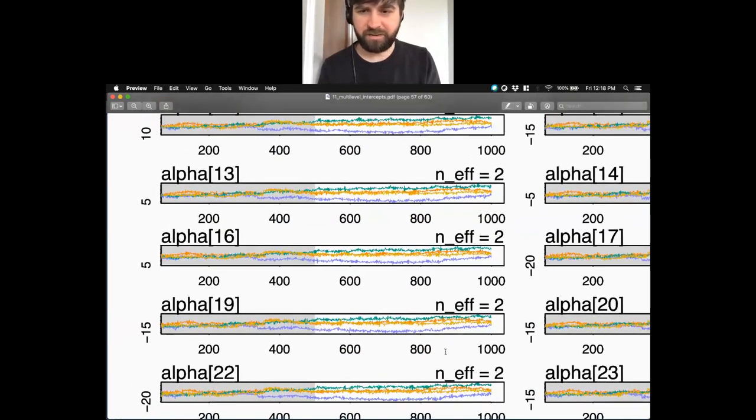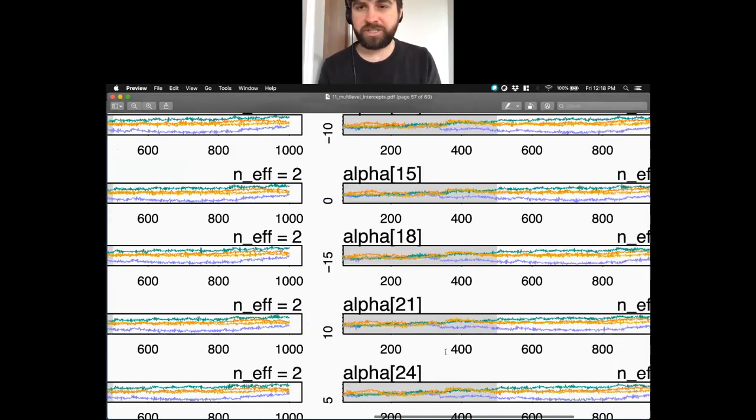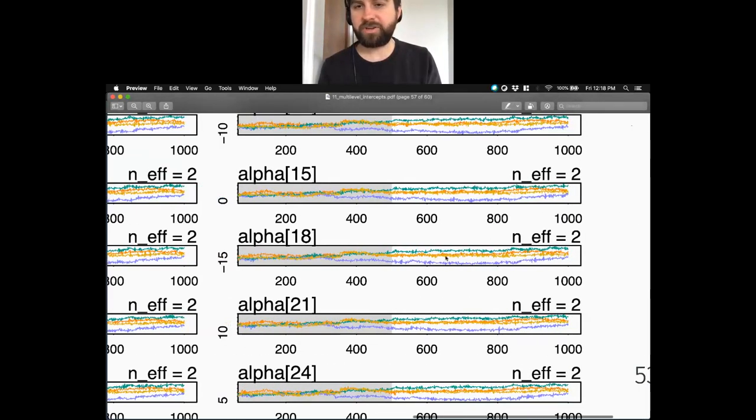If you see the chains moving off in discrete directions, and the chains are not overlapping each other, then it means your estimates are unreliable. And you can see here I have an effective sample size of 2, despite the fact that I drew 1,000 samples. It means the model is telling me you only have effectively 2 data points that you can estimate the posterior from, which is not enough to make any kind of inference.